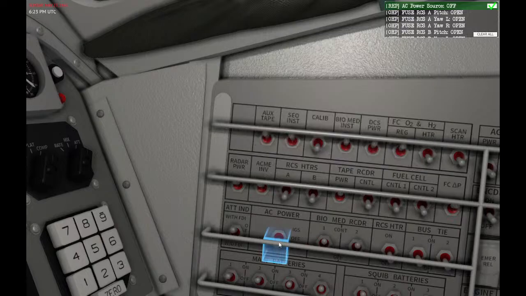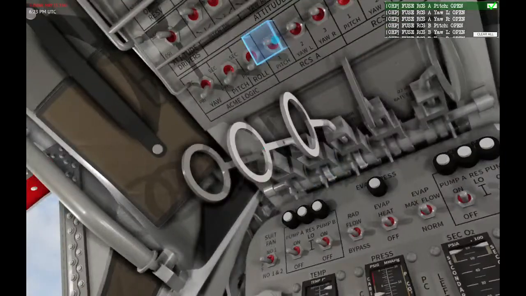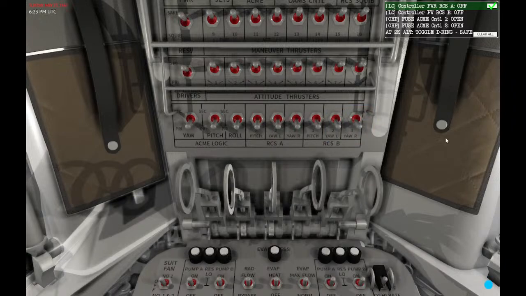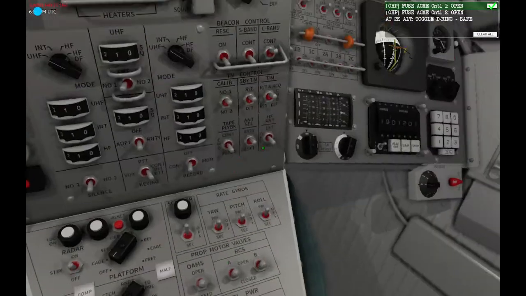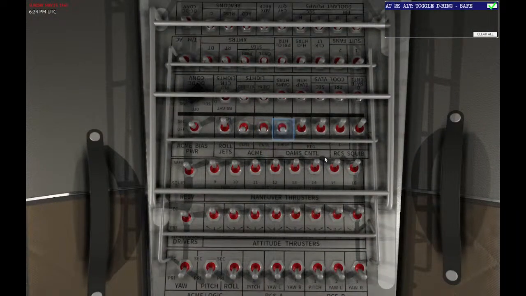Okay, so this is after main deploys. Okay, off. RCS pitch A. Yaw left, yaw right. Pitch. Yaw left, yaw right. Control power ACS A. Off, off. Fuse Acme controller off, off.